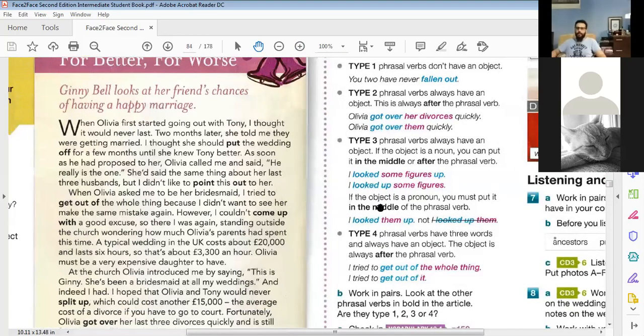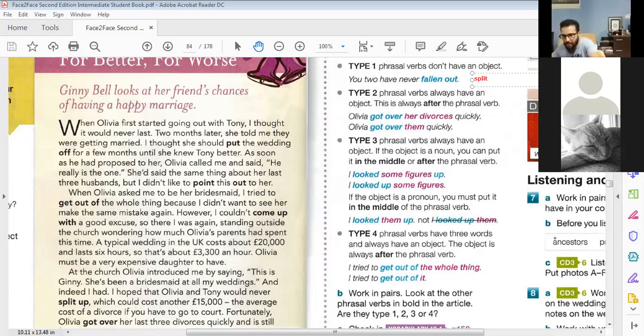Okay, now what we want to do is put the phrasal verbs we have in the article in the correct group, okay? So, I just need a quick second, I'll be back, but let's start with the first one. Let's look for phrasal verbs which don't have an object. I think Noah already mentioned split up. Let's write split up. But can you find another one, Noah? Another one which has no object?